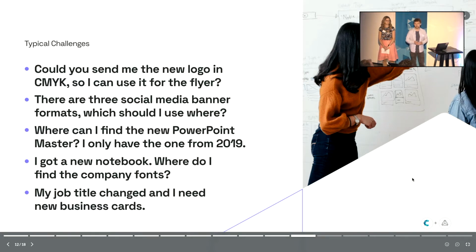On a fourth point, obviously also typography, fonts. When you work with the creative agencies, what are they supposed to use where? But also, if a new employee joins or somebody has a new MacBook or notebook, where do they find that information? And then, last but not least, another interesting example is stationery. As Melanie will show us, there is a very neat module that will help people self-serve either banners or business cards and so on and so forth.